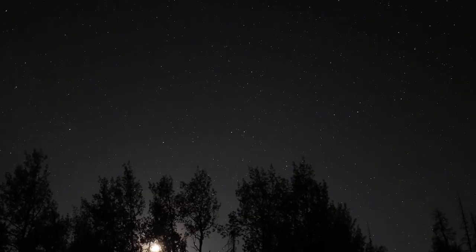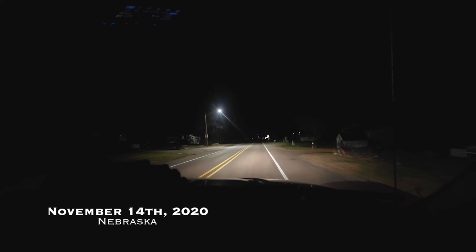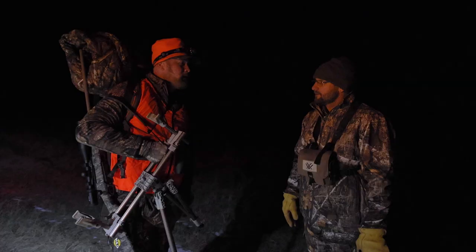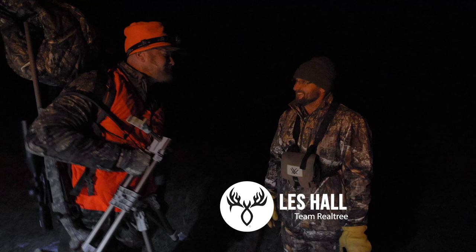Alright guys, we're going to ease in and go kill something. Luckily, it'll be a blessing. We're going to get started anyway. Jaylee's over here in a really good spot. Actually, Les had to run elk off, so it's pretty cool when you're whitetail hunting and you've got to run elk off. How far are we going, Les? About 300 to 400 yards when we walk in.